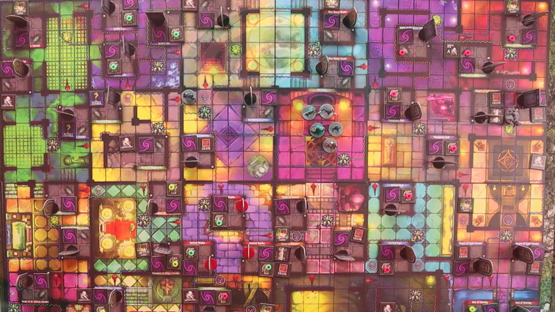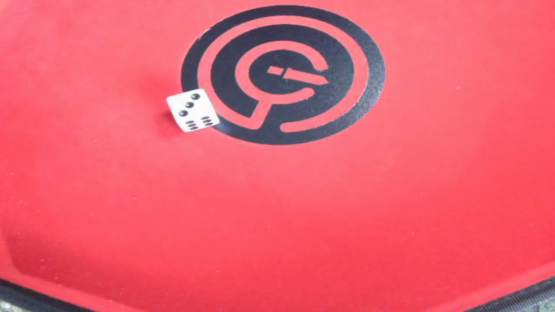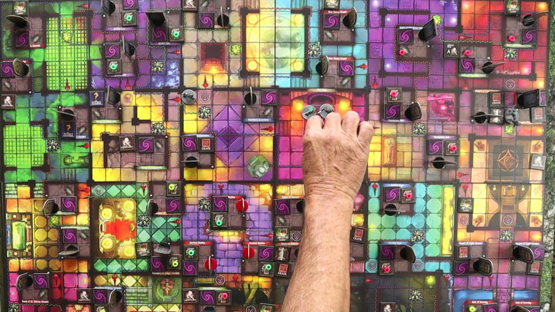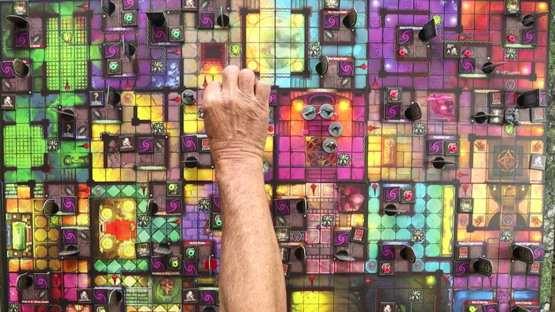So with that said, we'll go and roll a dice. That is a 5, and I'm going to go ahead and roll the other one. That's another 5. So Zeke is going to have 10 movement. He's just going to move that direction. 1, 2, 3, 4, 5, 6, 7, 8, 9, 10.